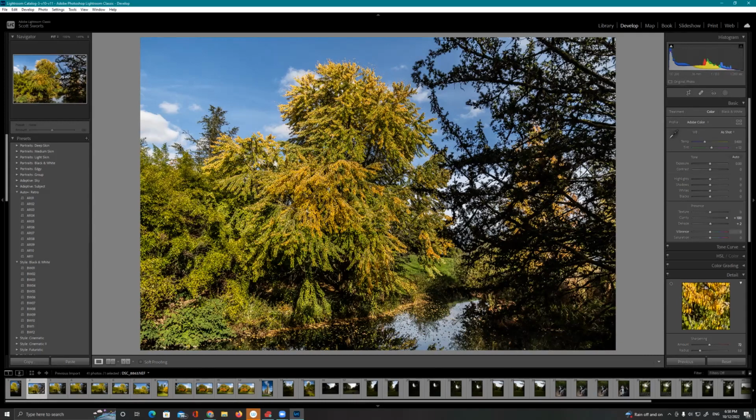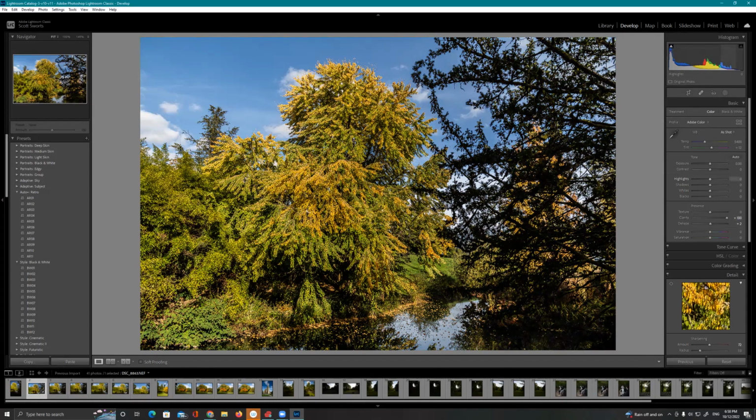I can also adjust vibrance, which affects the overall color, and I can affect saturation, which also affects the overall color. Saturation and vibrance down at the bottom will give you a black and white image, and up to the top will give you a very artificially over-colored image.